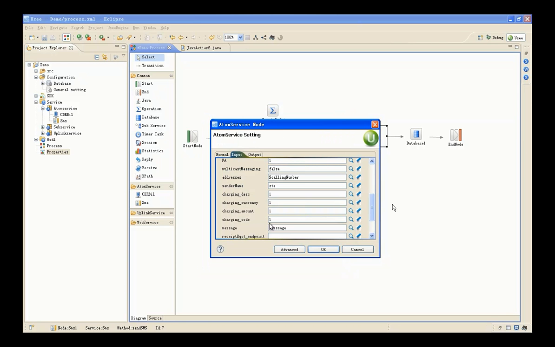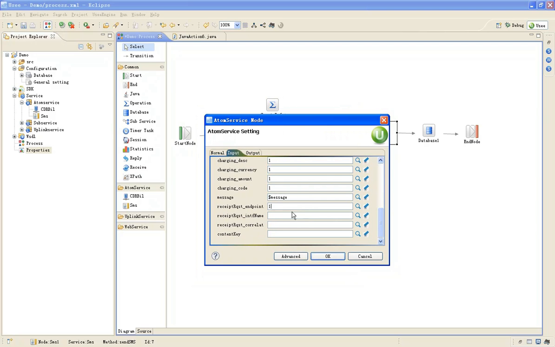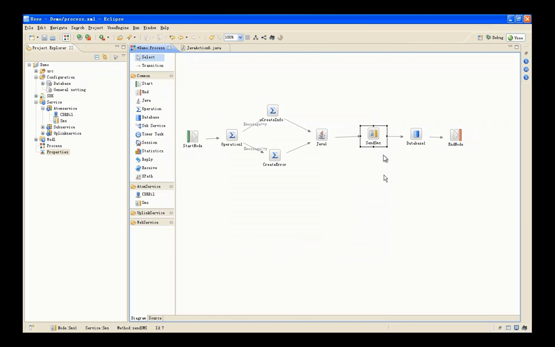It is this message. And we already know the values here. It will be hello plus the weather condition or the error information. So the configuration of the send SMS item has been finished.